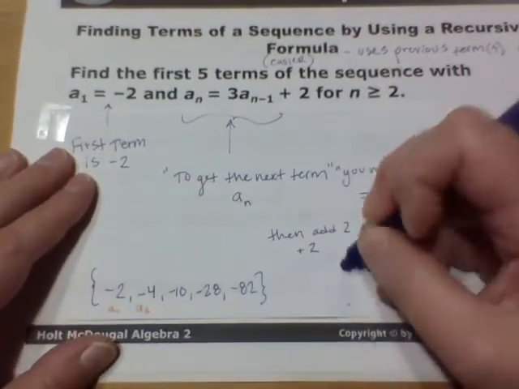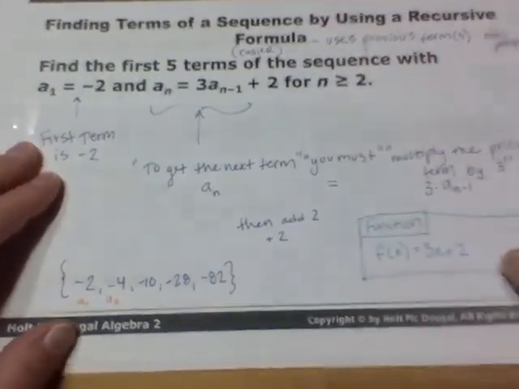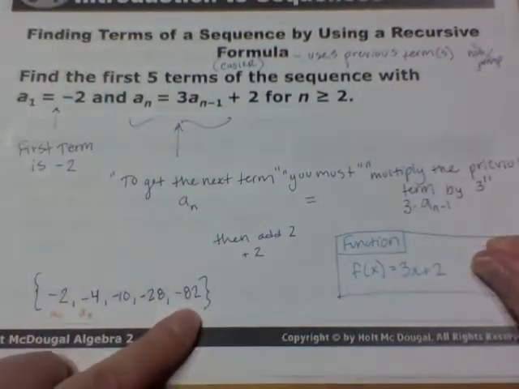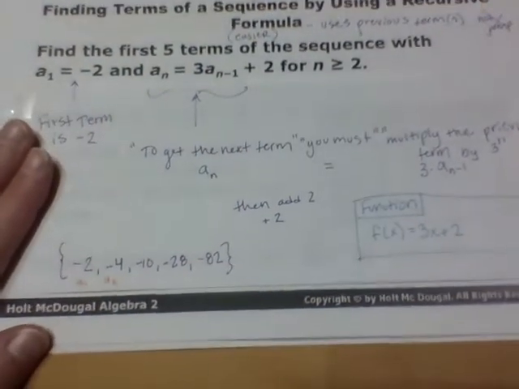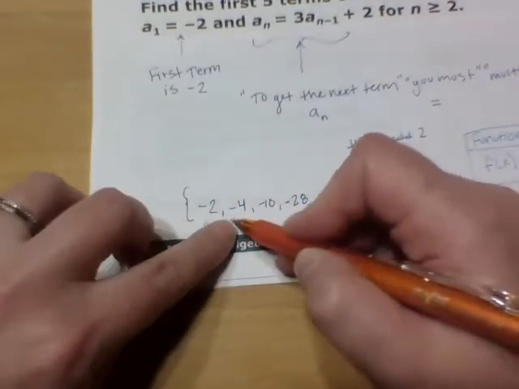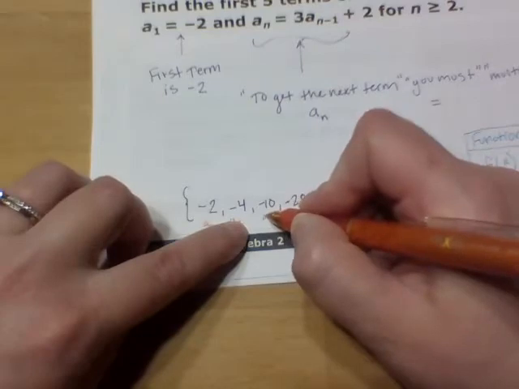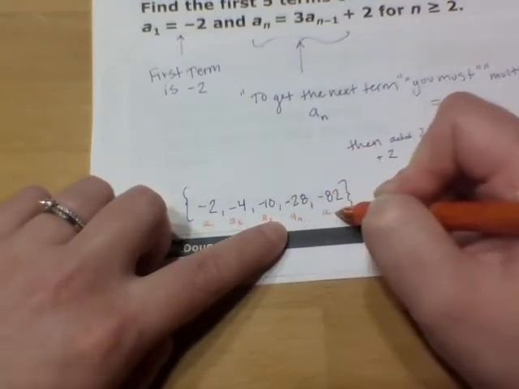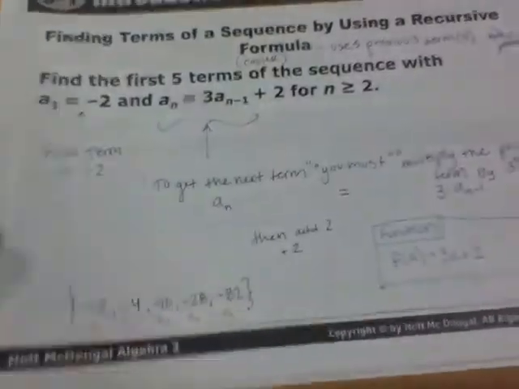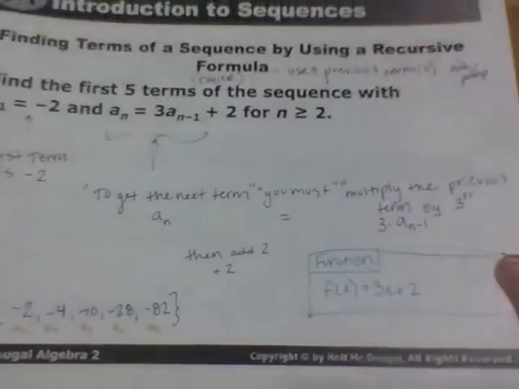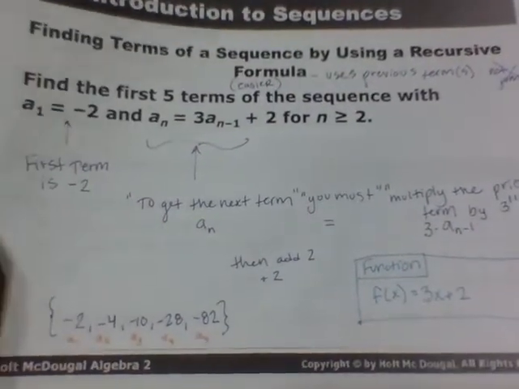Move my parentheses over there. This is a finite sequence because notice that they just wanted the first 5 terms. They wanted it to end. And then just to reiterate, this is the first term, so a sub 1, a sub 2 is this guy, a sub 3 is technically that one, a sub 4, and then a sub 5, to note what each of our terms are. Alrighty. So that's the idea.